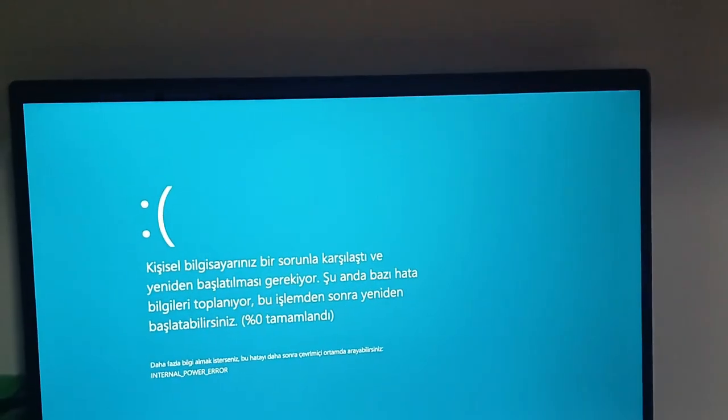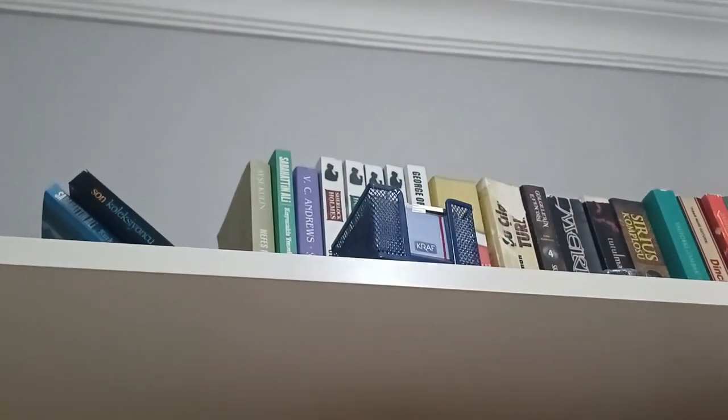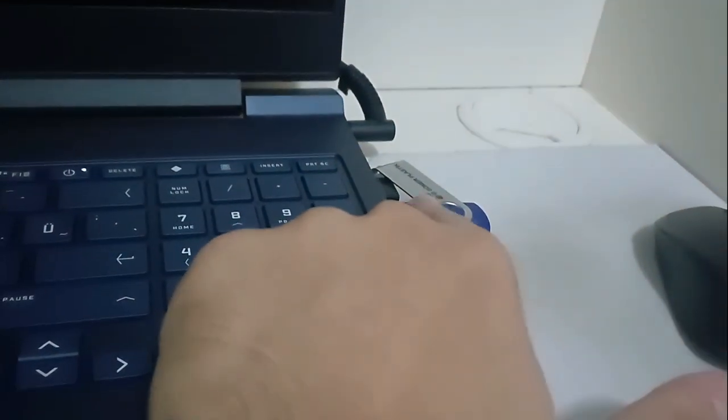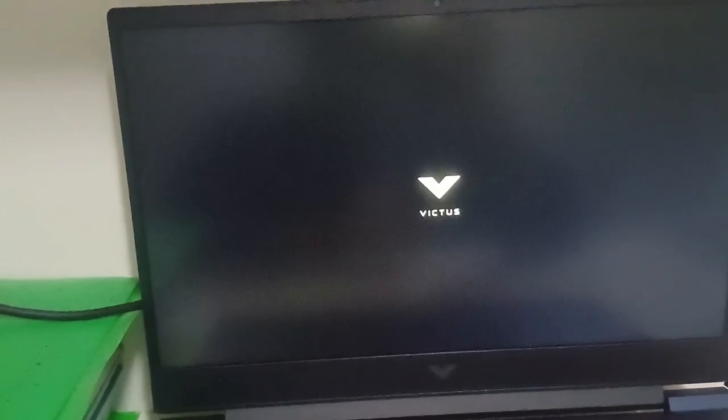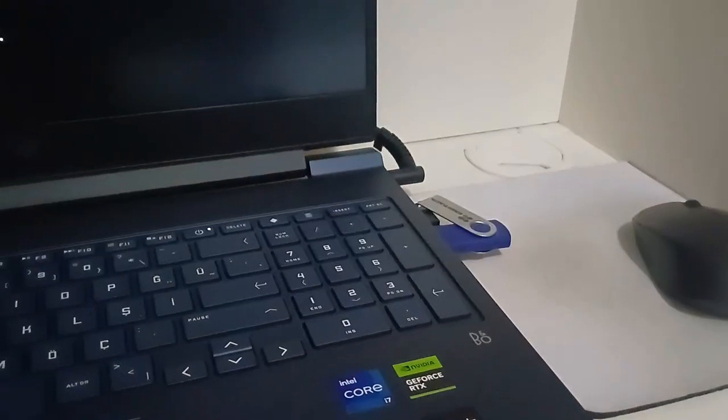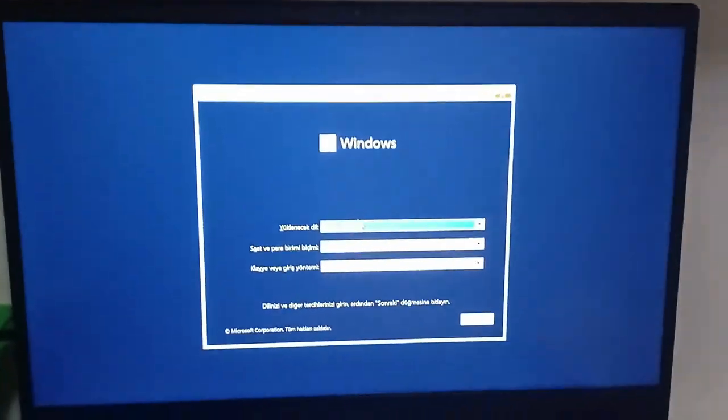So, no, I think I should insert my Windows installer. No! Yeah, yes. So, inserted my drive. Let's wait. What happened? What just happened, bro? What the hell? Am I getting hacked? I don't know, bro. Boot, right? Oh, it's the spinning dots. Spinning balls disappeared and the Windows.